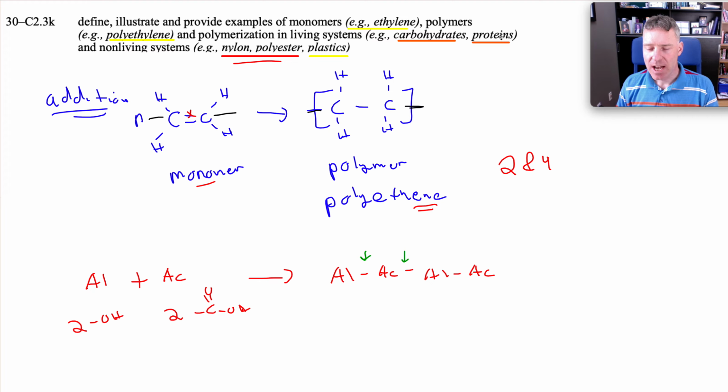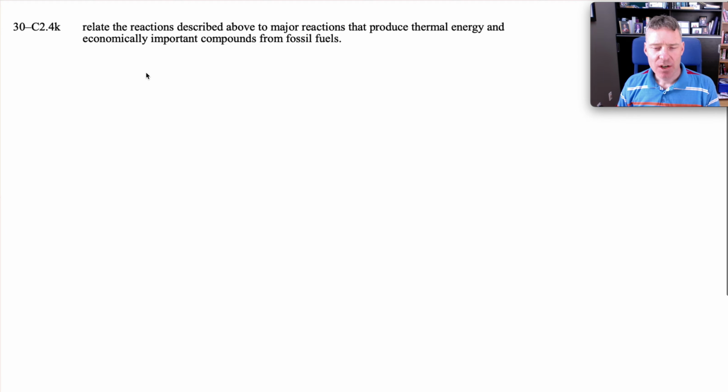Proteins, you've got amino acid monomers that can make DNA or RNA, which are the polymers. Okay, I would not worry about drawing these, but certainly be aware of those terms. So we've got addition polymers, we've got condensation polymers, and then we've got these natural living polymers, so memorize the terms with carbohydrates and proteins. So that's pretty much all the outcomes.